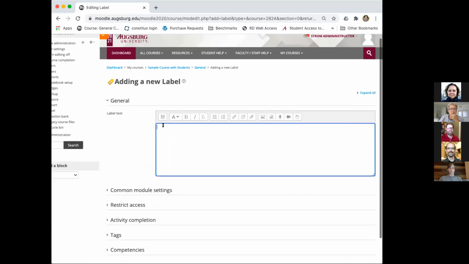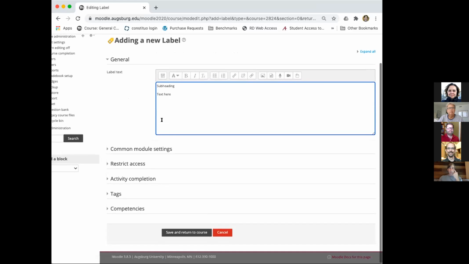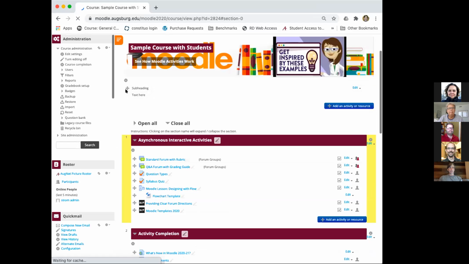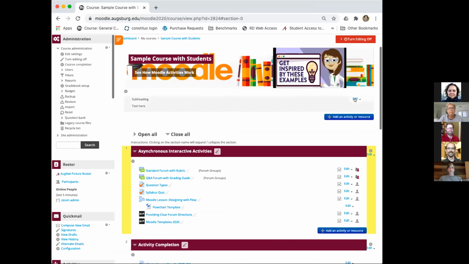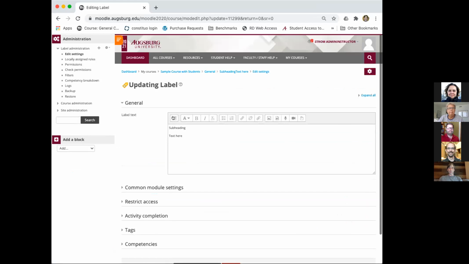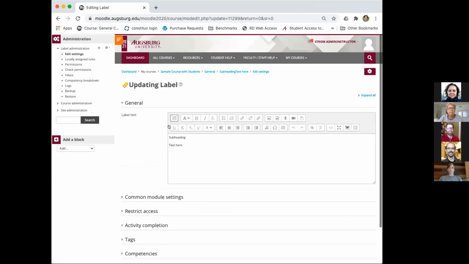So where I'm adding my content, I could have a subheading for my course and type in other text. Right, so with that label, I can save here and have that render in my course. So it's something right here. I'm going to go back in and edit this again. And so the editor tools is this toolbar here. That's what we interface with and manage this content.